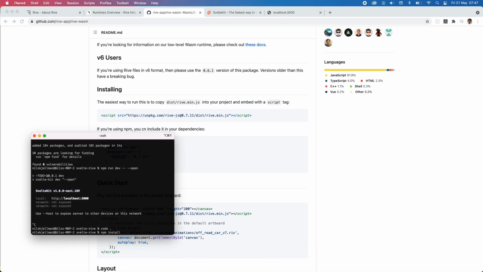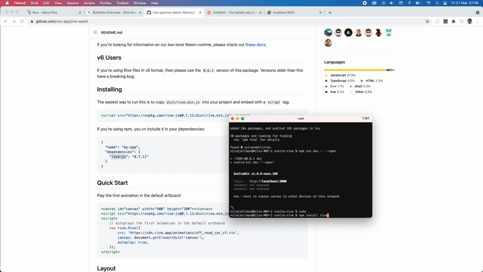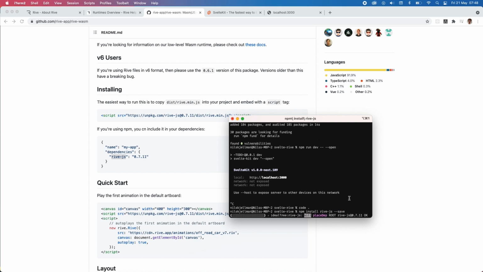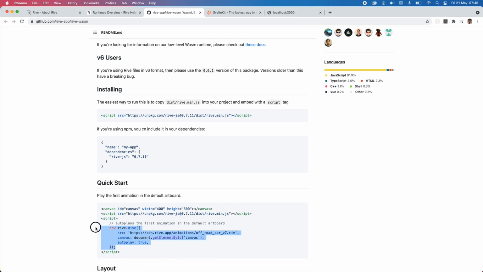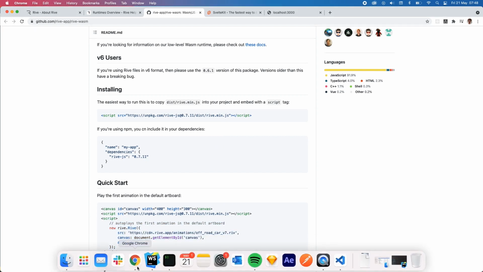So I'm just gonna install it with npm install rive.js. And I'm just gonna copy this for now. This is the code to just load a specific animation.